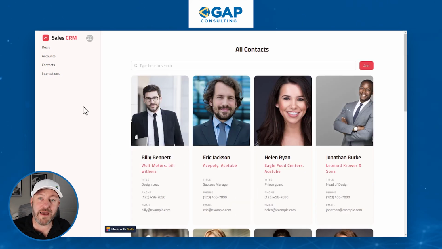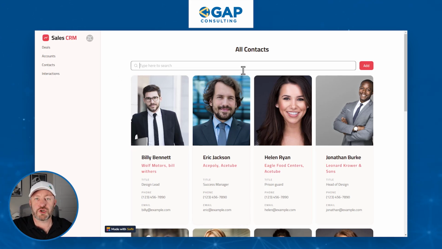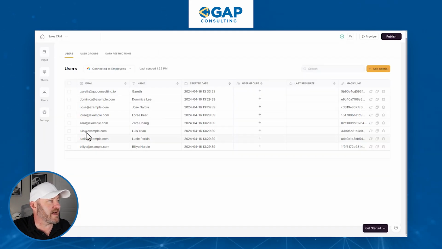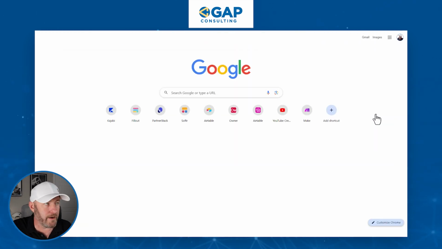I can also, as a manager and as an account exec, frankly, see the contacts, which are here. I can, of course, scroll through or search here, and I have the capability as a manager to add new contacts. So this again is showcasing the different level of permissions, because if we were to sign out one more time and come back in as Lori, let's find Lori's link one more time and open that up.